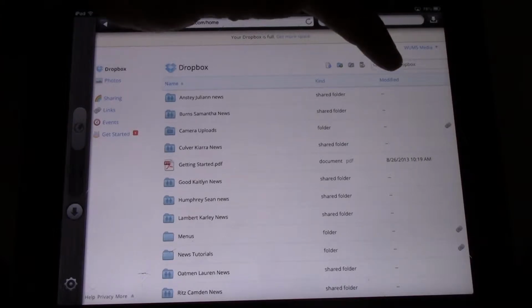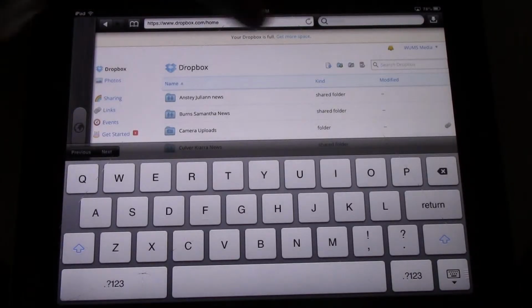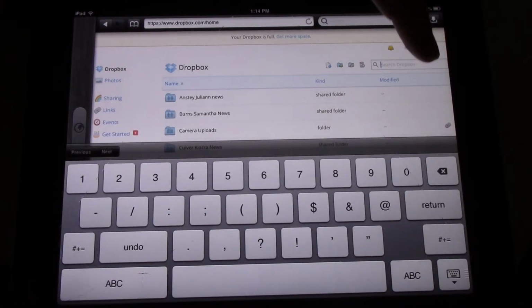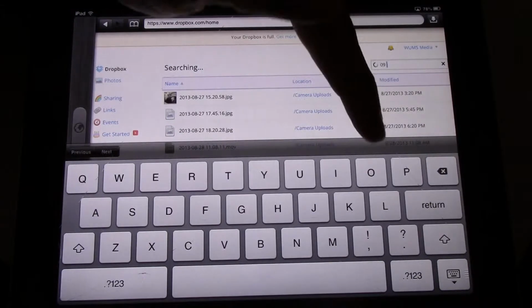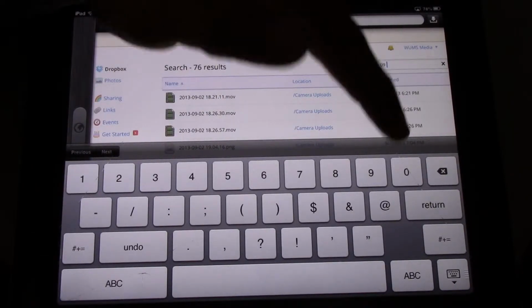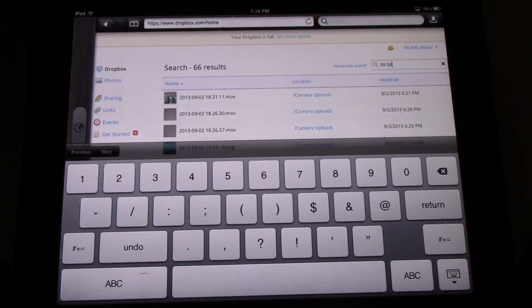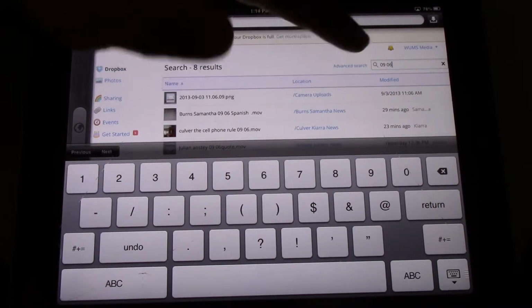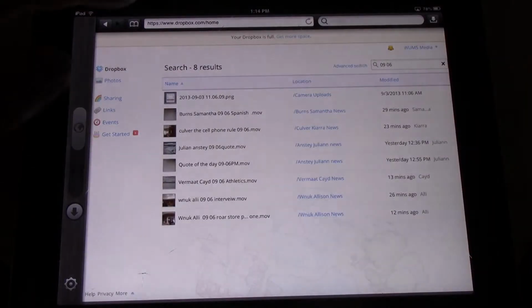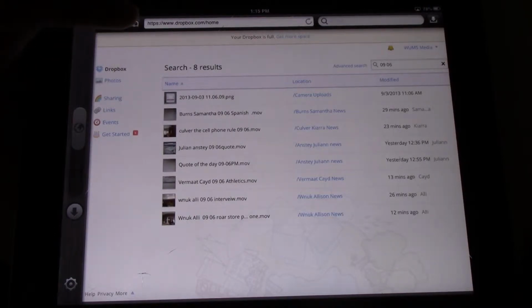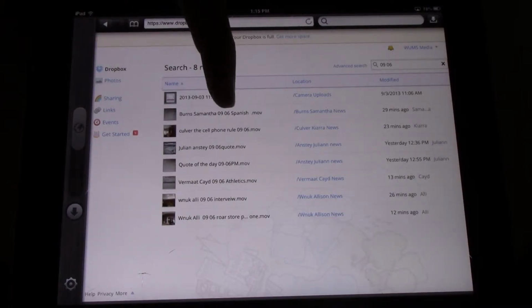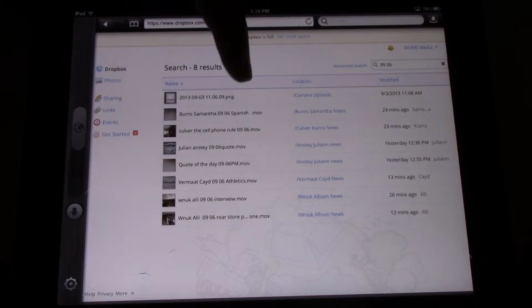Now we're going to search Dropbox. Since the students named these based on the date, we're going to put 09 because it was September, 09, space, and then tomorrow's show, which I'm going to put together right now, is 06. So here are all the segments that should be going into tomorrow's show. I'm going to now download these.